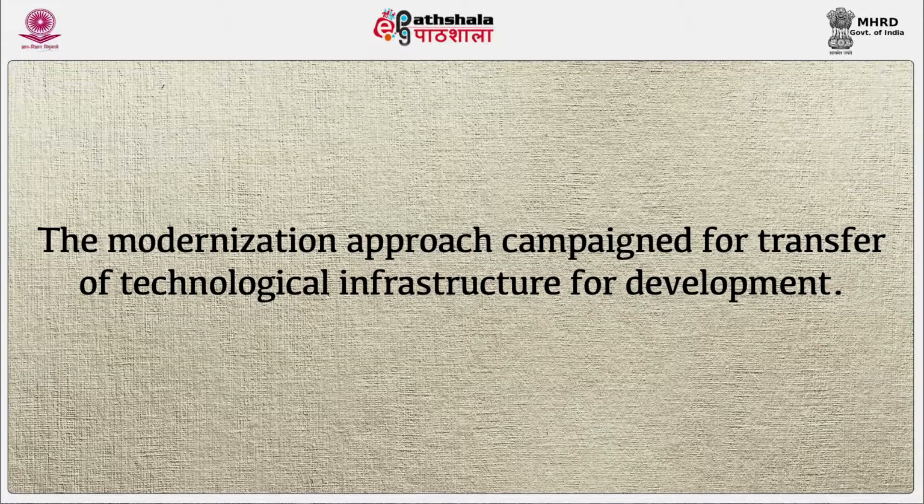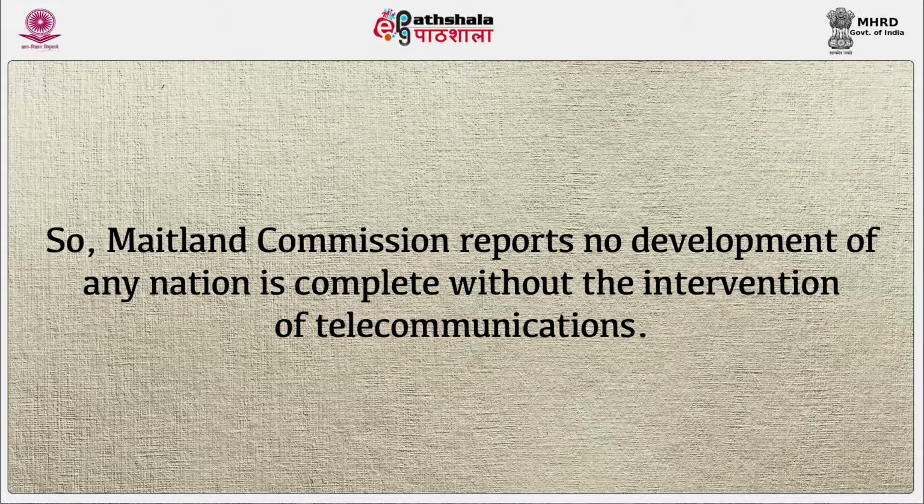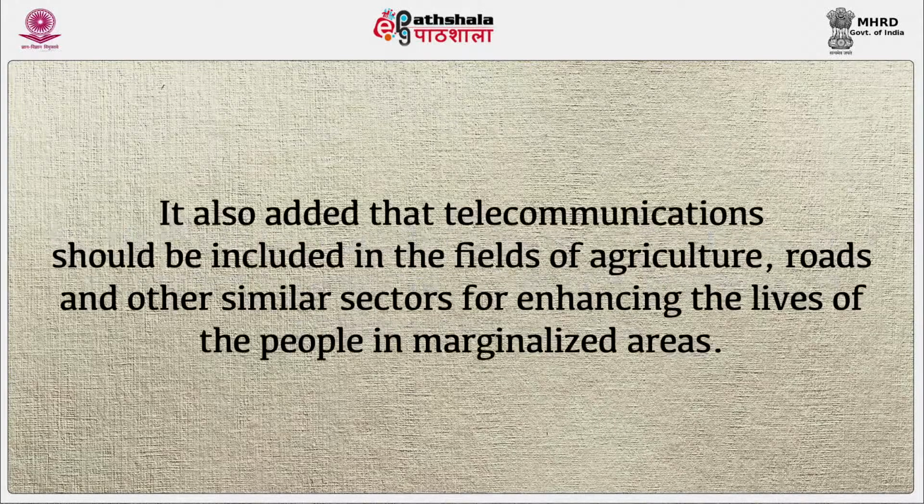The modernization approach campaigned for transfer of technological infrastructure for development. So, Maitland Commission reports no development of any nation is complete without the intervention of telecommunications. It also added that telecommunications should be included in the fields of agriculture, roads, and other similar sectors for enhancing the lives of the people in marginalized areas.